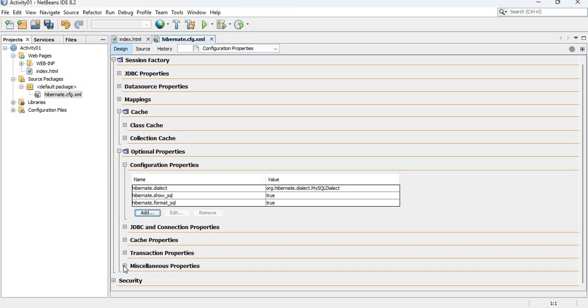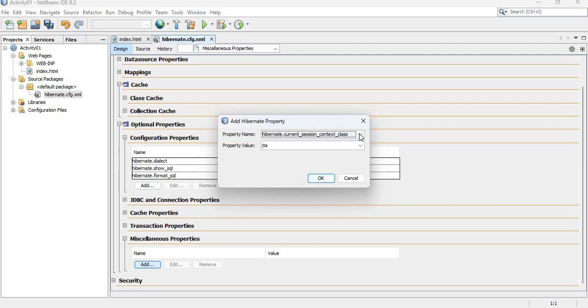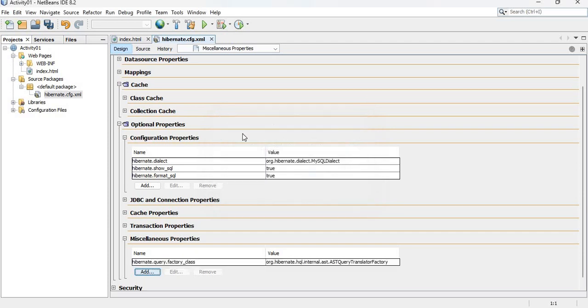And from the miscellaneous properties, we can add the query factory class. Here I told that we have two classes, the classic one and the HQL query translator. So I'm going to use this HQL query one here, and I'm going to click OK. Then I can save it.